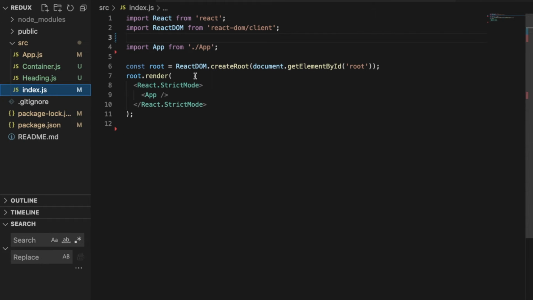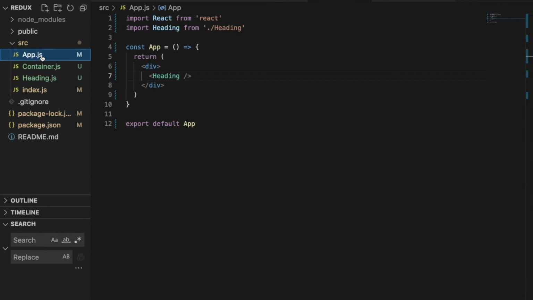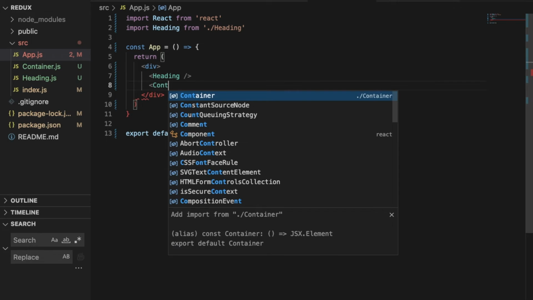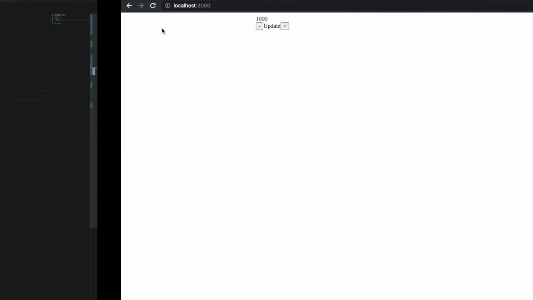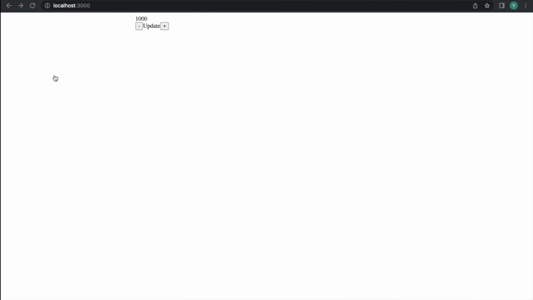So as you can see, okay, we have not imported that, so we'll go to our app.js, and we'll say container, and we'll hit save. So you can see this has appeared here.